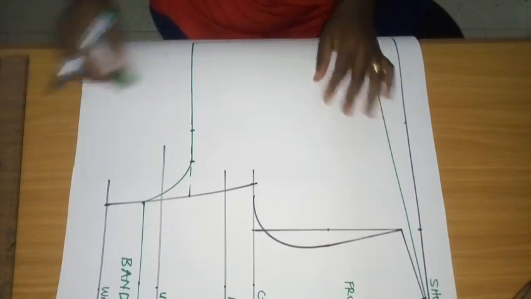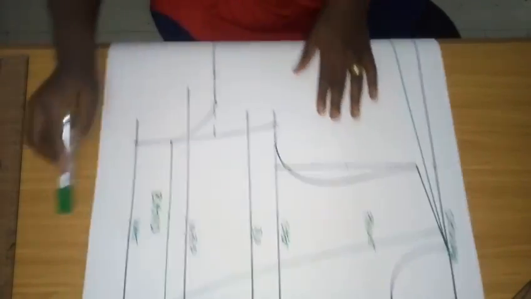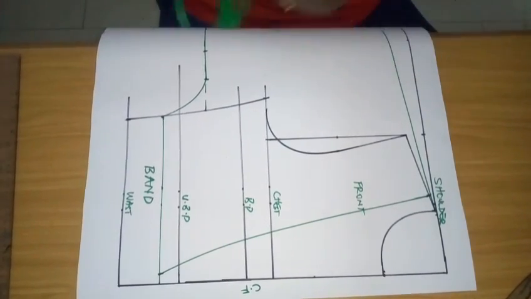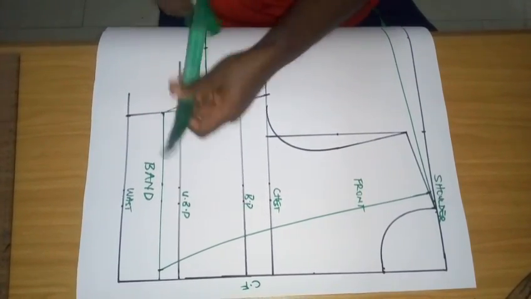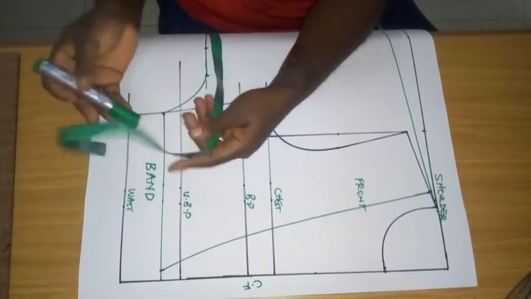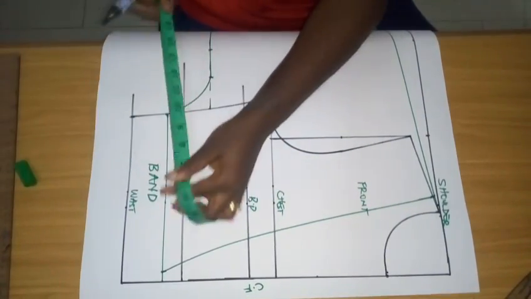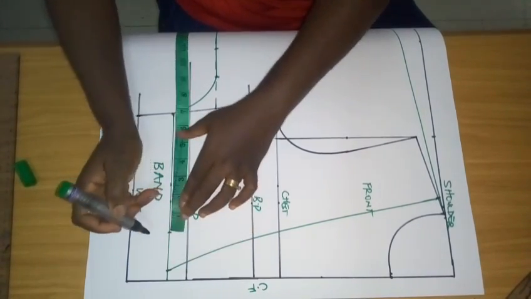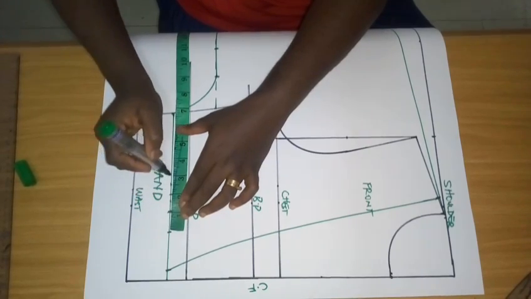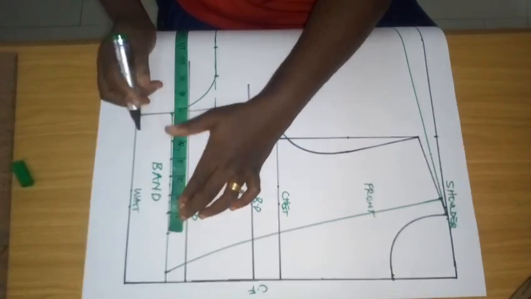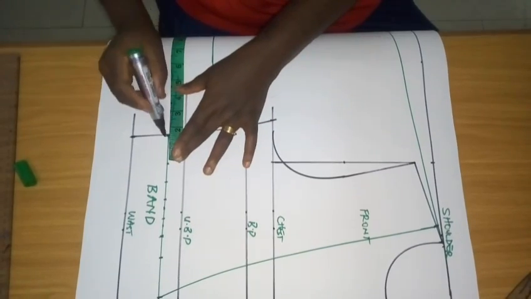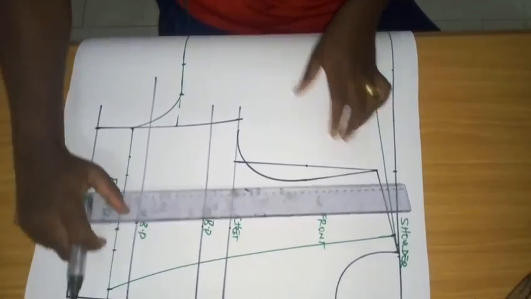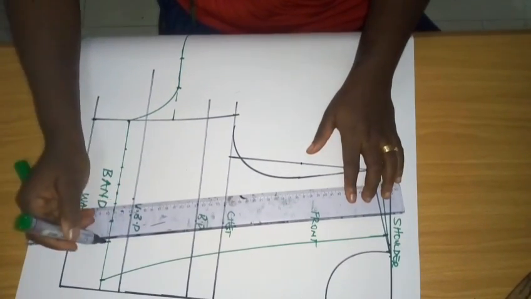So to create that slash line, I'm just going to open up at 1 inch interval. That is what I'm going to slash with. So from this point, I'll come in by 2 inches before I start to slash. At 1 inch, I'll just mark my 1 inch, 1 inch, and from here I come in by 1.5 or 2 inches. So what I'm trying to do is to make sure I slash to the shoulder line.